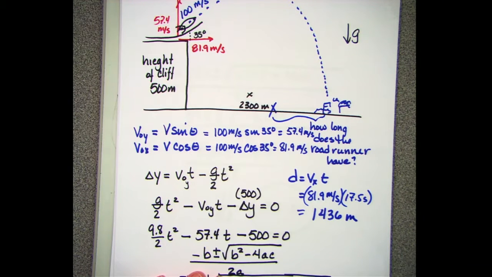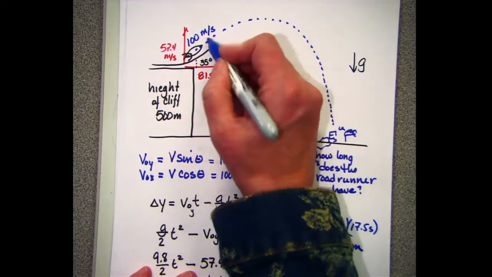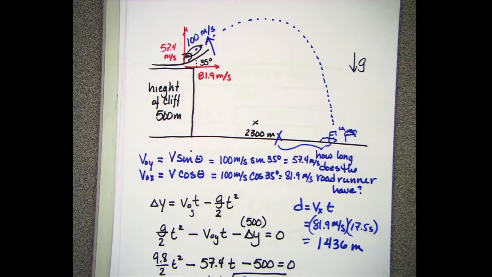Which is usually what happens to the coyote, right? Either that or the rocket explodes at the top of the ramp, or he misses and he hits the spot in another spot. You know, we know what happens. So then the question becomes, what velocity do I have to have in order to be 2,300 meters down the road? He needs a miss one black to help. Well, have you ever seen the ones where he's got the little projectile motion on there? Okay, he's got on the screen, he's got his projectile motion thing.